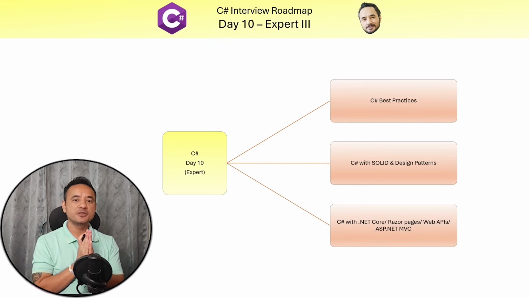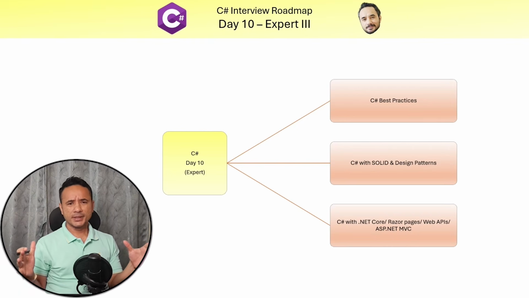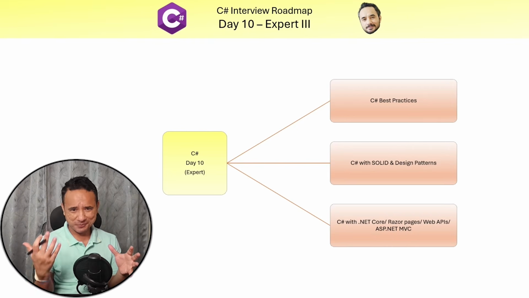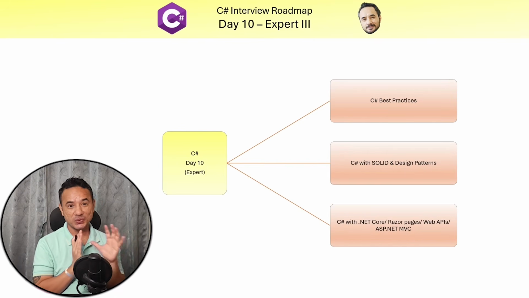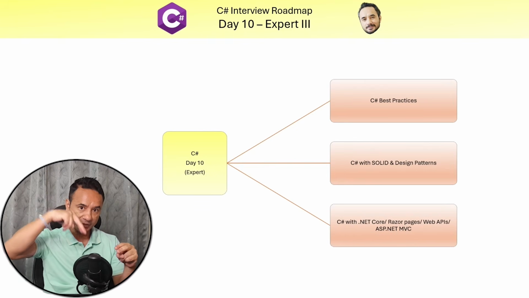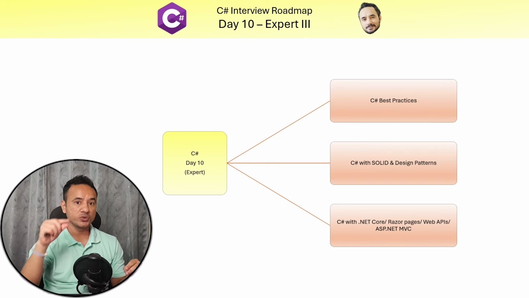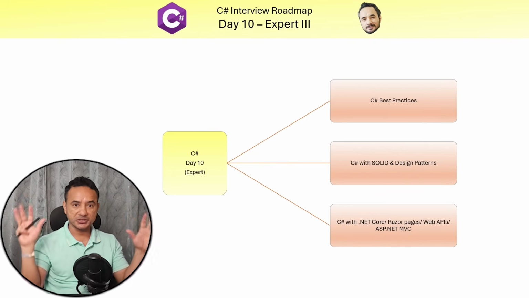And in the last part, you must be able to create good projects in C sharp, like a .NET Core project, Razor Pages, Web API, MVC. See, if you are an expert in C sharp, but you are not able to create projects, then what's the use, right? So make sure that you create projects and use appropriate C sharp concepts in them. Appropriate means, for example, if two concepts like tasks and threads both can do the same thing in your project, then as a good C sharp developer, you should know which concept will give you better performance, better scalability, which is the best at that point of your project.